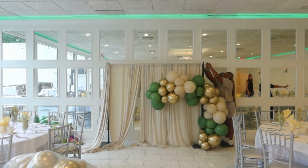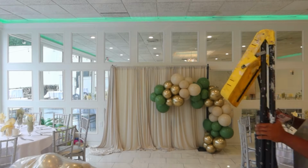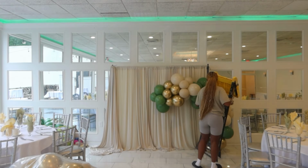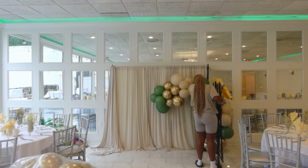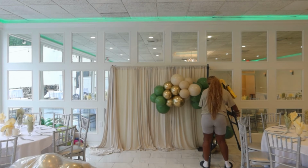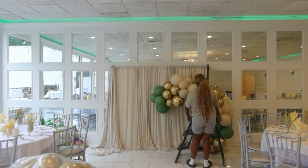This is as high as I can reach, but of course the backdrop is going to be taller. So I had to go get my ladder, and now I'm going to adjust the backdrop to make it as tall as it's going to be for the setup. And then I'm going to do a bunch of up and down on the ladder to connect everything else.